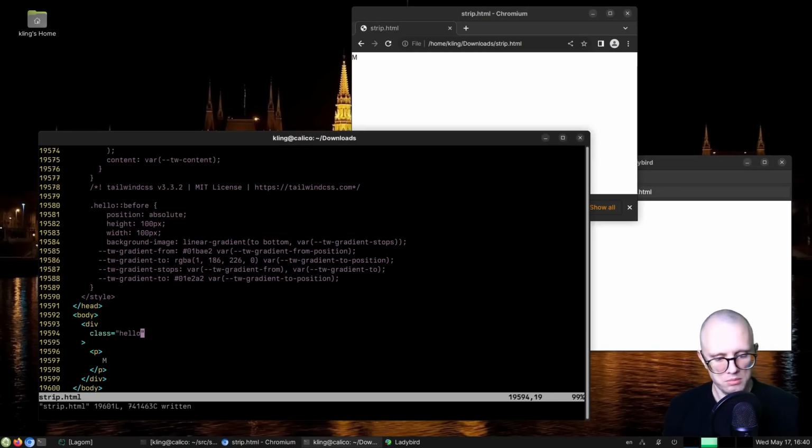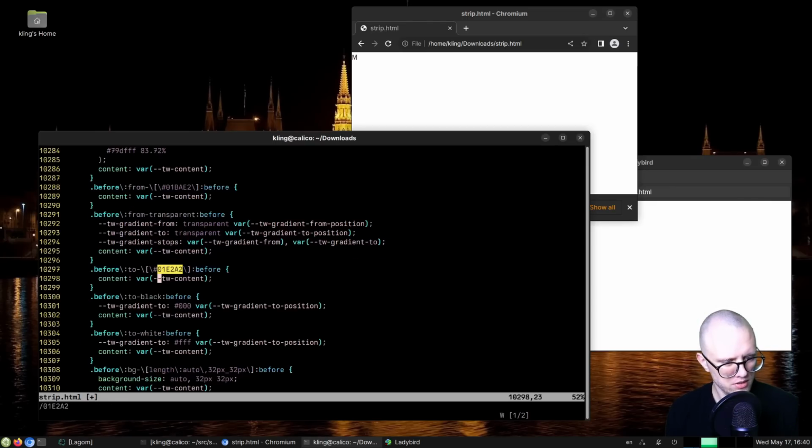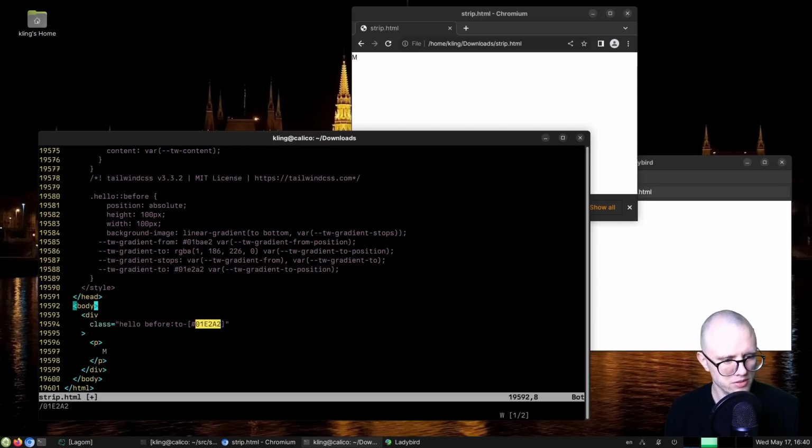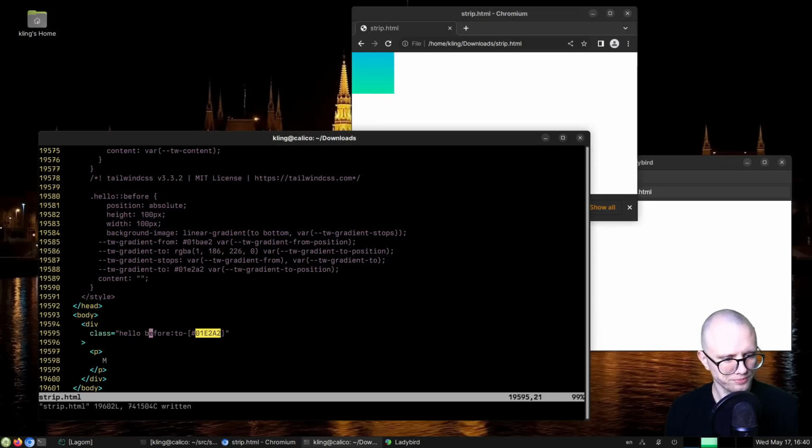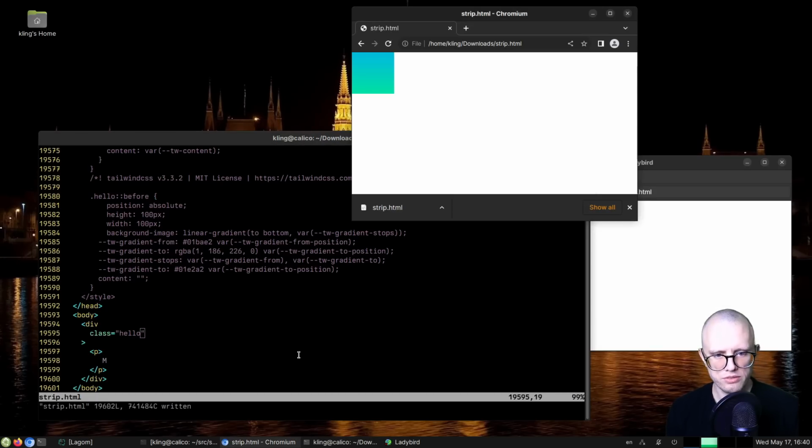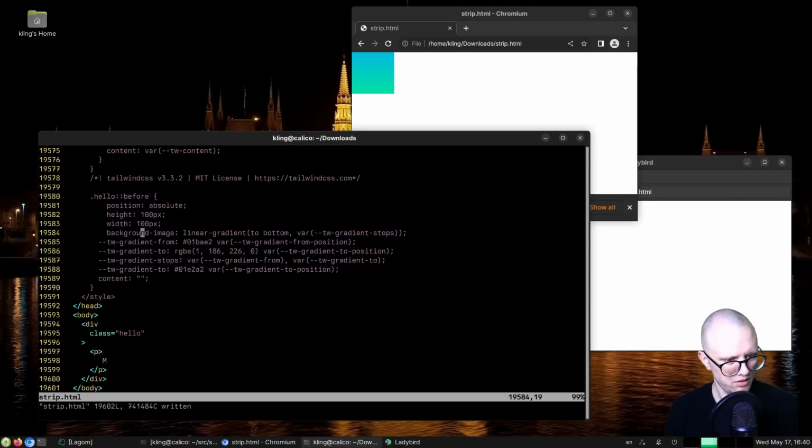I cannot because it adds content to the pseudo element so that it actually becomes something. So we'll just do that, I guess. Okay, so a bunch of fiddling, but I think that'll do it.